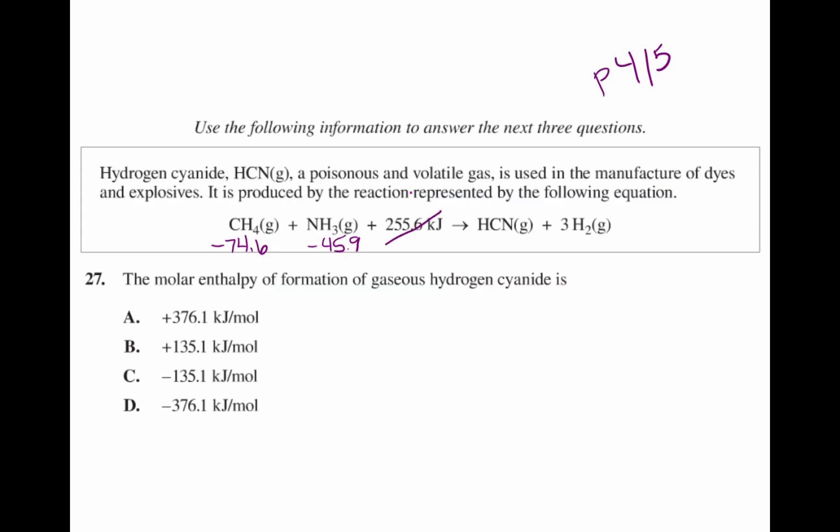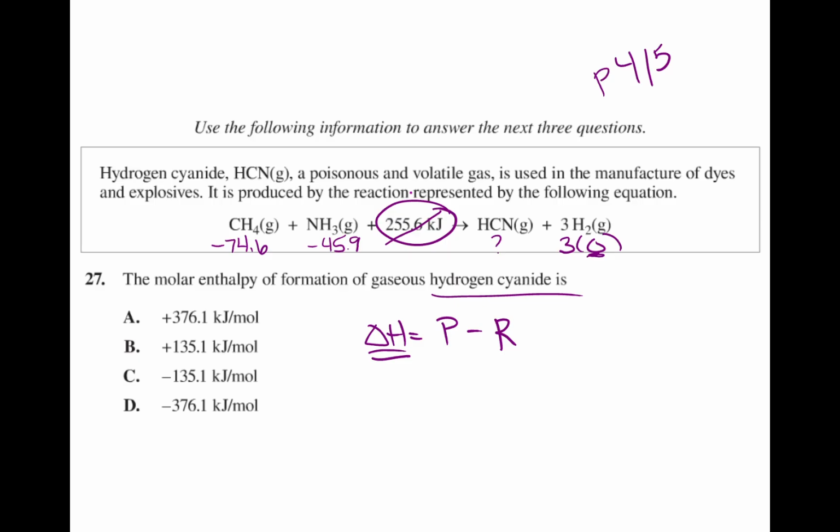It's asking us to figure out the enthalpy of formation of HCN. And then we have 3 moles of hydrogen. So we'd have to multiply the 3 by its formation, but remembering that any element by itself has an enthalpy of 0. So if I went to set up my formula, and again, I just like to write it nice and simple, of products minus reactants, I know that enthalpy, it's given to me.